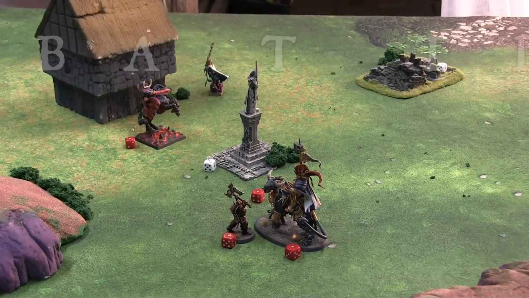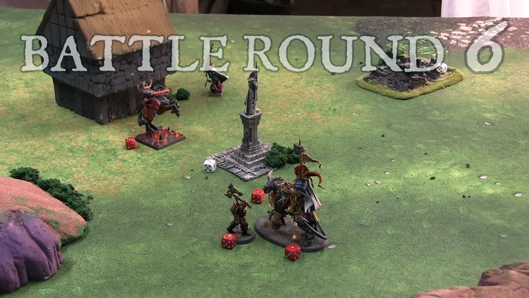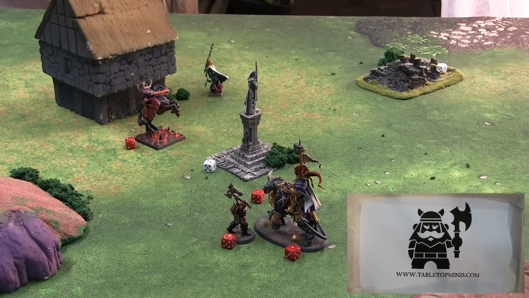Okay, so we are into battle round 6 now, and there's only 4 models on the table. A mage and Vandus on the elf side, and Archaon and 1 Blood Warrior champion for Chaos. So anything can happen at this point, and now we'll roll to see who takes the battle round. So for the elves, 2. And a 1 for Chaos. You gotta be joking. So elves to start.